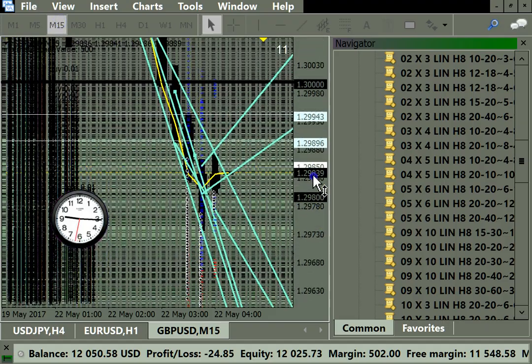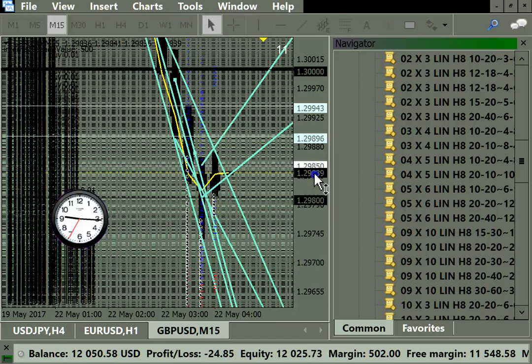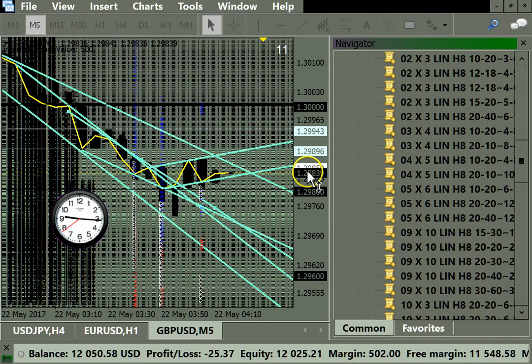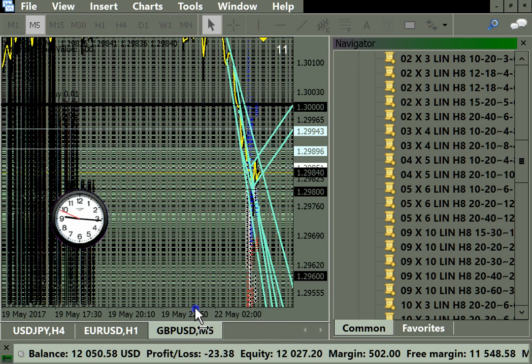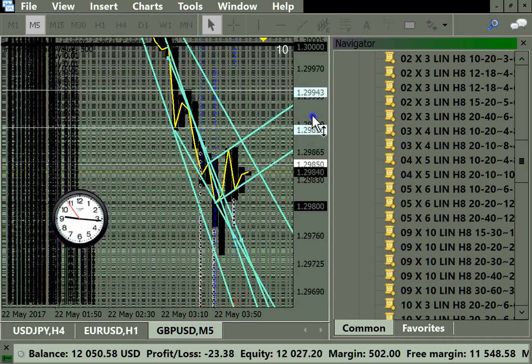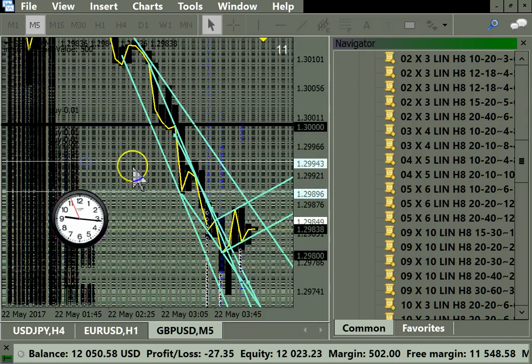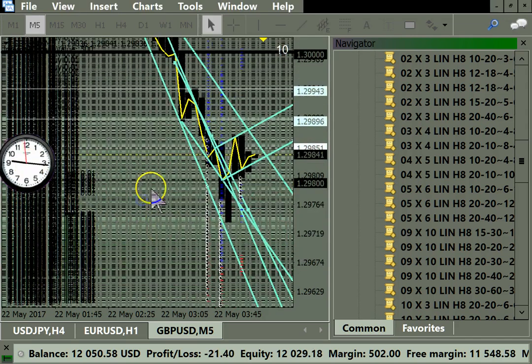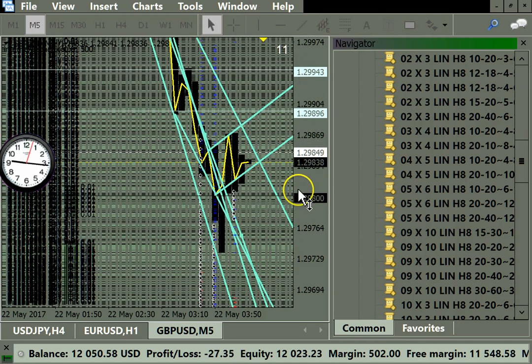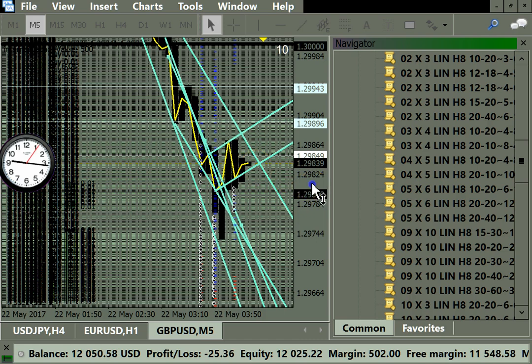Here's the 15. We've got not enough to draw trend lines on there. So the 5, you're kind of stuck with the 5. If you really want to get the best deal in town, you have to keep updating the trend lines on the 5-minute chart. So here's a realistic view of momentum. We're still going down, but we have our first uptrend line we can draw. We have to destroy that and go through it now.